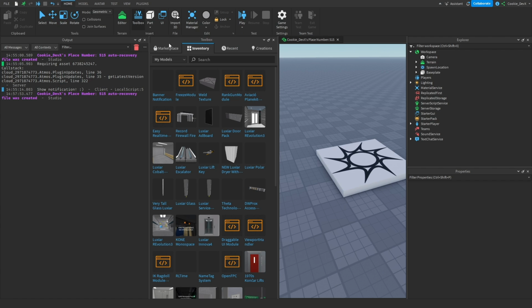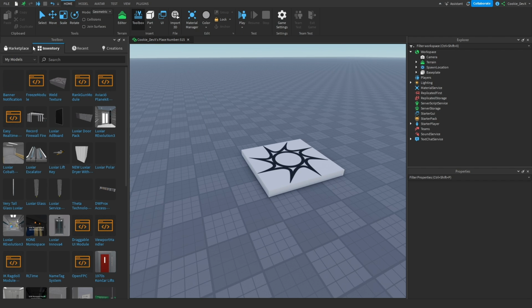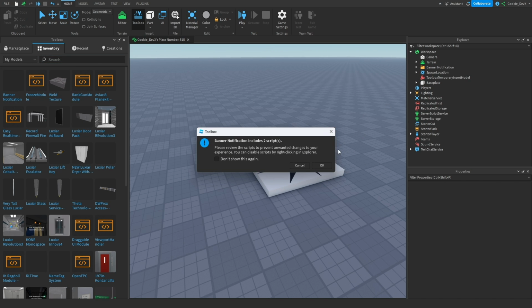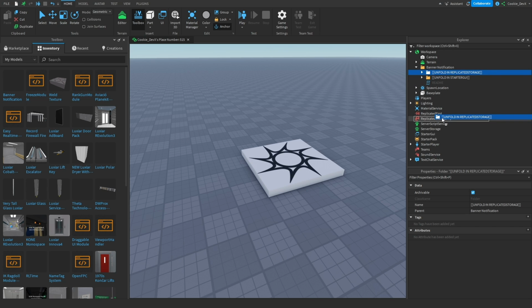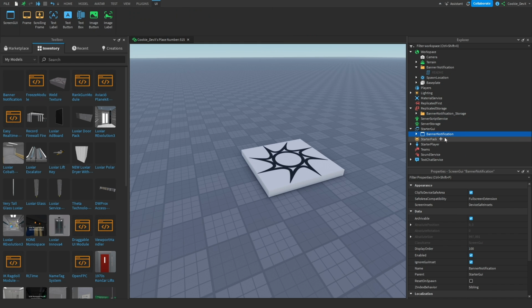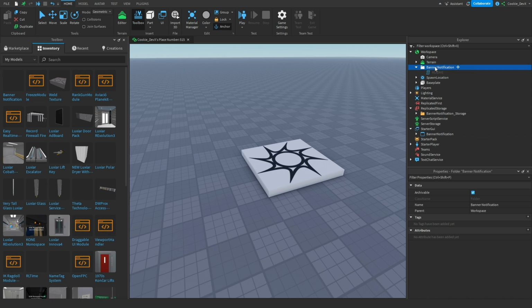Now it's time for us to grab our model that we just got. So we're going to head over to My Toolbox and then Inventory. Then we're going to click on this model, click OK, and then we're going to head over to our Explorer, open the dropdown next to the folder, then grab whichever folder and put it in whichever folder it tells us to. So first is ReplicatedStorage, and then click Ctrl+U or right click on group. Do the same for the other folder into StarterUI and Ctrl+U or ungroup, and then delete the leftover folder.